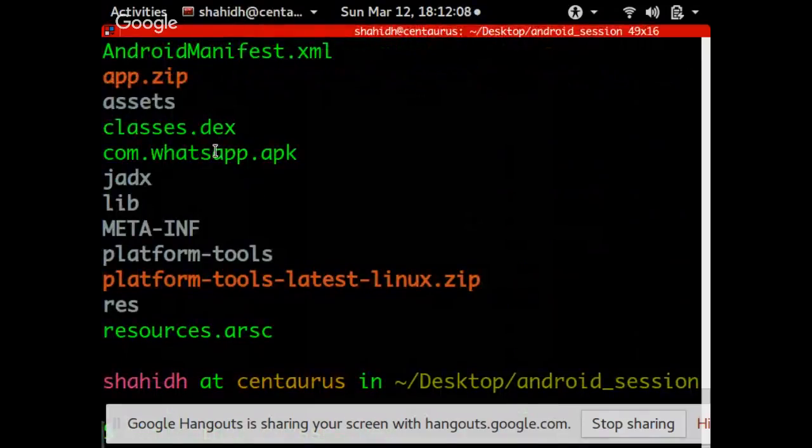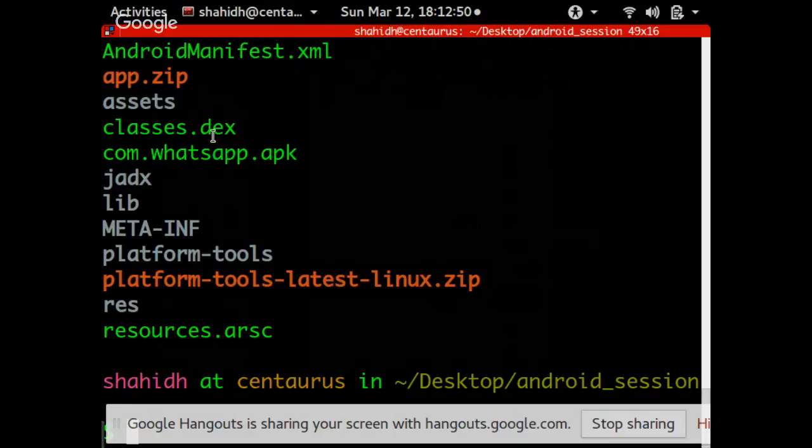What you have is an assets folder, classes.dex, a lib, a META-INF, and resources. You have a couple of other tools which are packaged into this APK. If you ever try developing an Android app, this is how your project structure looks. You have a resources folder where you put your images, layouts folders where all of your Android screen layouts go, and your source code. All of this is packaged into your .apk file, and all of your Java code becomes classes.dex.